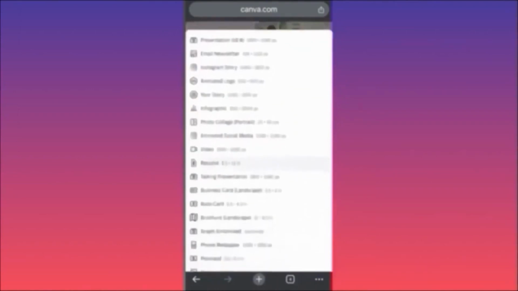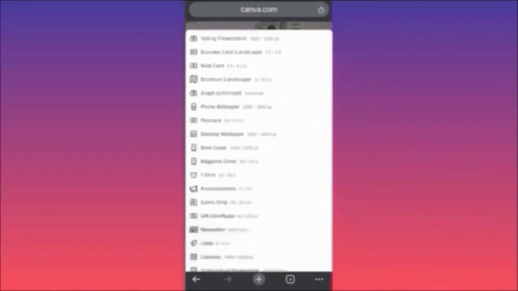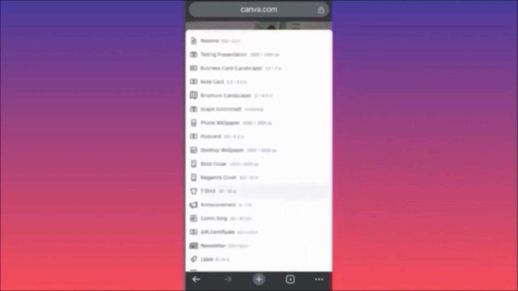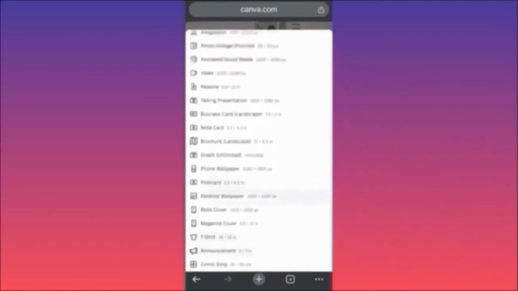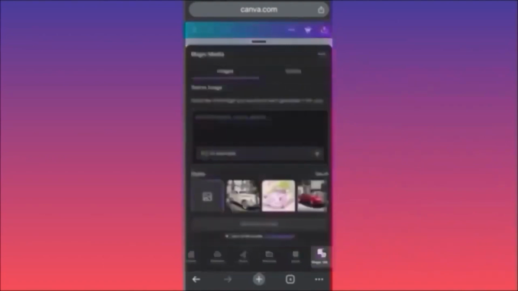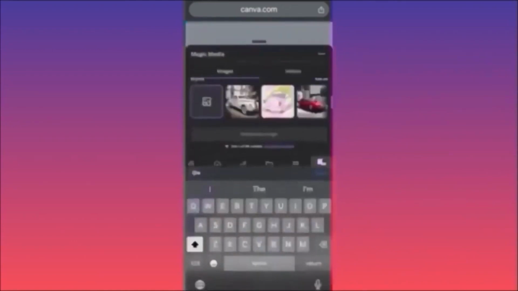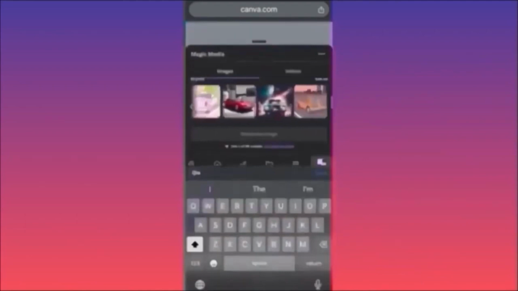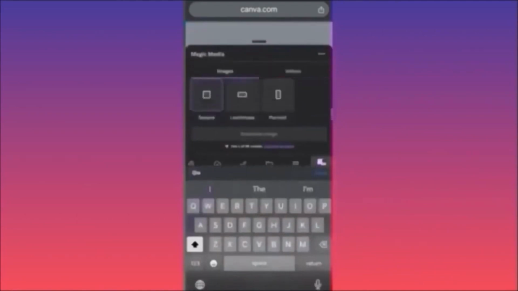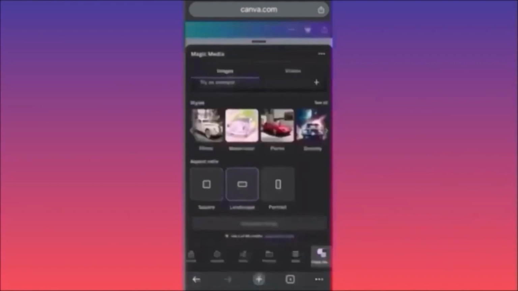So previously we did some logos, we did some small adjustments, but as you can see over here, you can create a t-shirt design, right? You can sell something. We have a desktop wallpaper. So for example, if we want to create a desktop wallpaper, this will simply change the ratio of our image. The way Magic Media works is that you will have this window where you input your prompt, and then if you scroll down, you can change the layout or the filter or the style which will apply to your image. Also, if you want to change the aspect ratio to landscape, in our example, simply because it will be a wallpaper, you can do it.